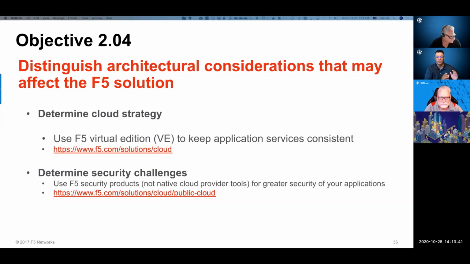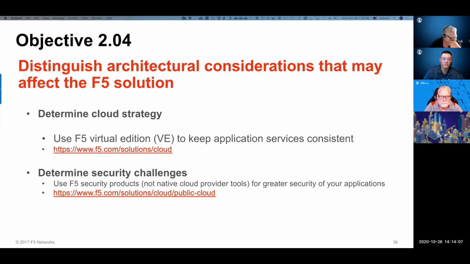But think of this: if you're moving your customers on AWS, he's using their services. Now they come back and say, "Hey, we've got to move over to Azure or Google Cloud." They pretty much have to rebuild their whole environment to move to the other platform. With F5 Virtual Edition, consistency, we can stand up the same environment on both cloud providers and move things over. Just keep that in mind.